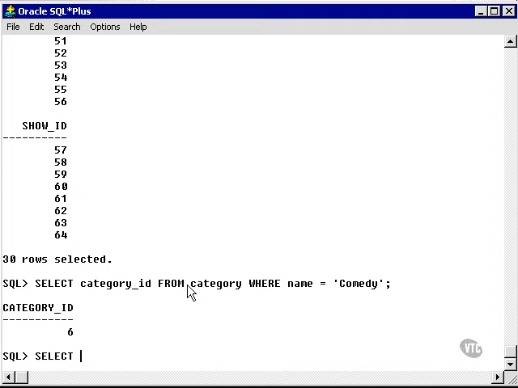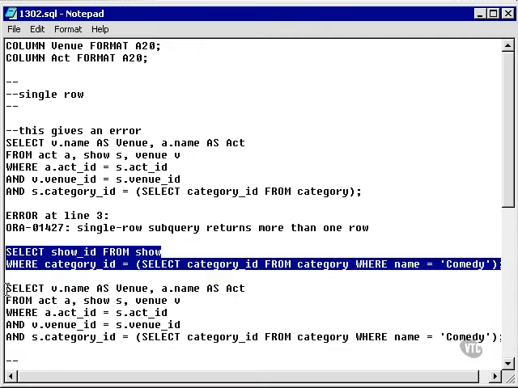Let's prove that. Let's go and count the entries in the show table where the category ID is equal to 6. We have 30 rows.